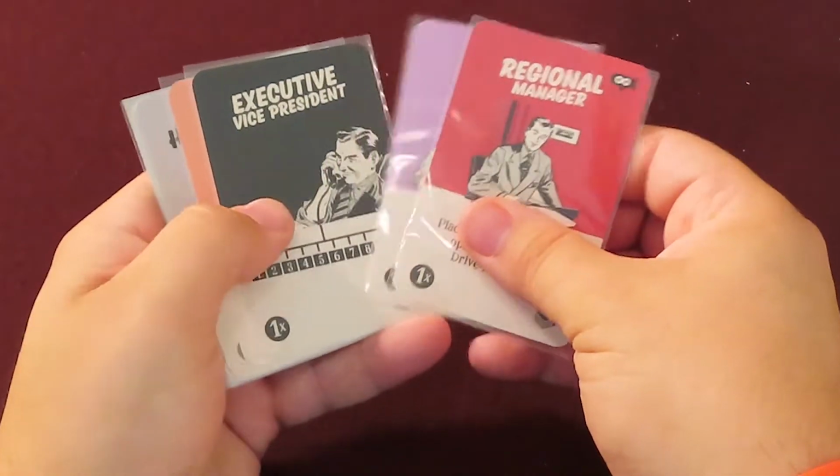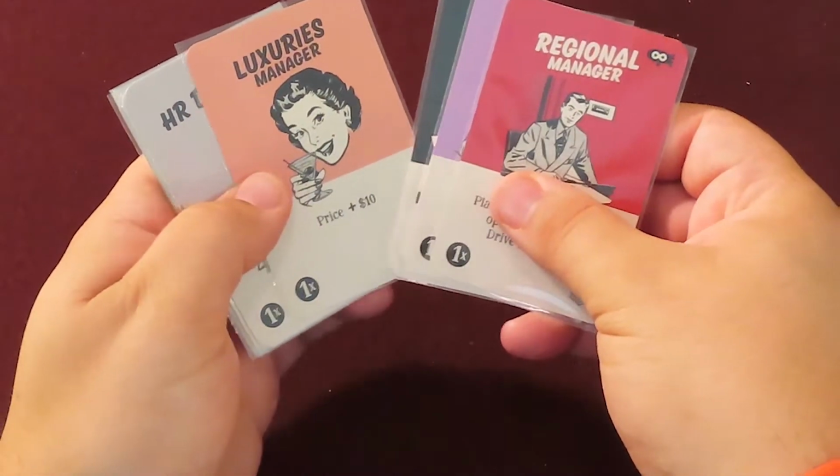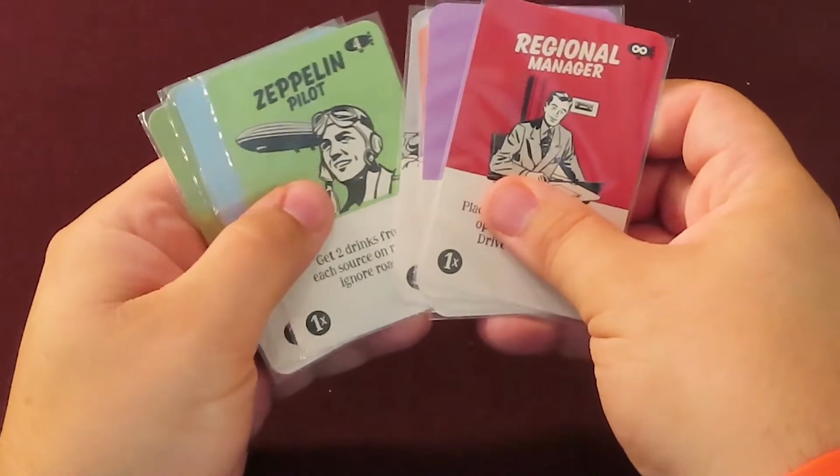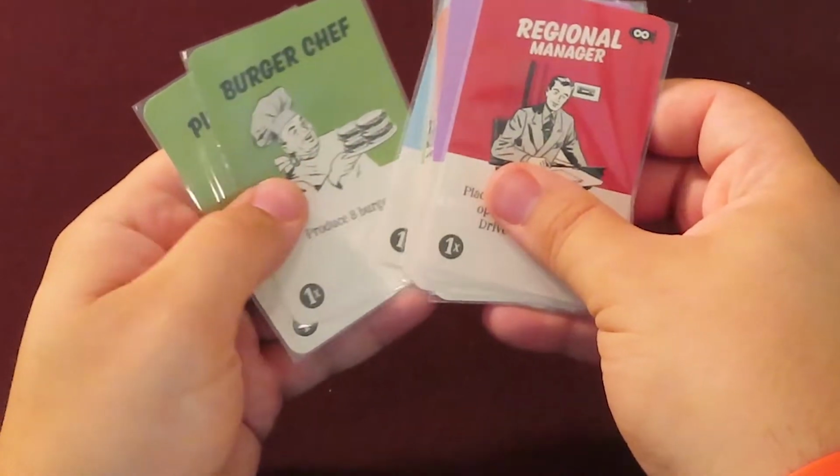The employee cards that have the 1x icon are Regional Manager, CFO, Executive Vice President, Luxuries Manager, HR Director, Guru, Zeppelin Pilot, Brand Director, Burger Chef, and Pizza Chef. They're also referenced in the player menu.